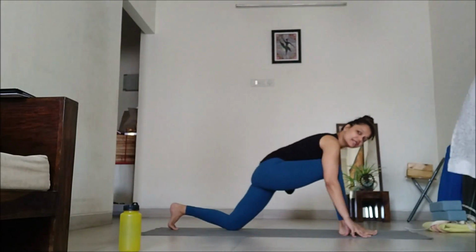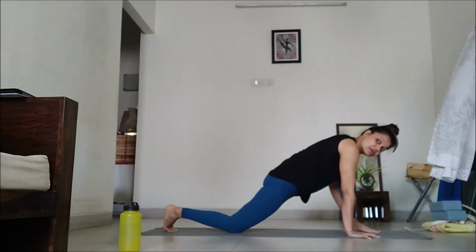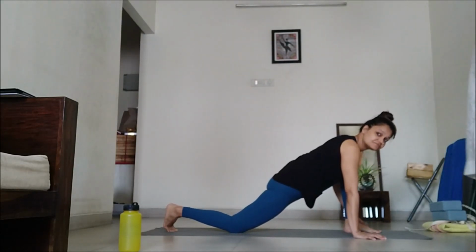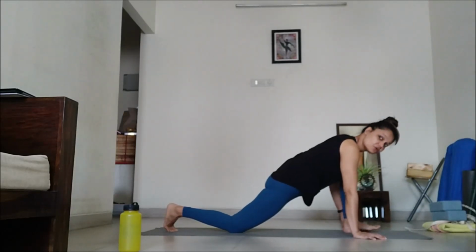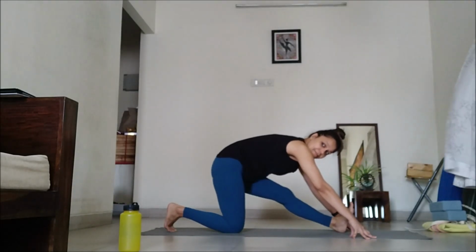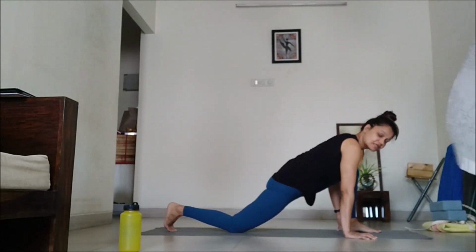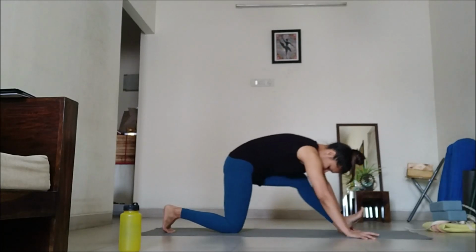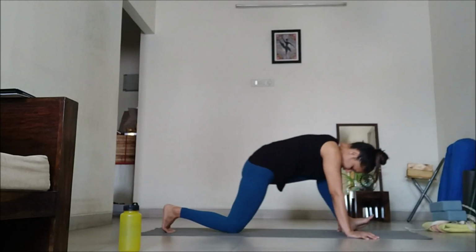Good. Okay, come forward and now switch legs. Take the right leg back, left leg forward, right knee on the floor. Push the hips down, rock from side to side. Now push the heel into the floor, extend back. Come forward and extend back. And come forward again and extend back.